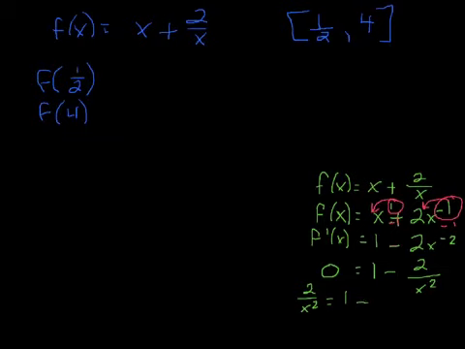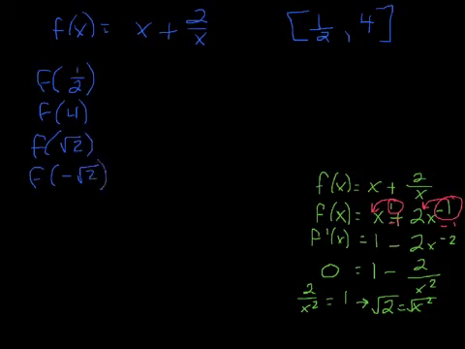Multiply both sides by x squared, and you get 2 equals x squared. Then take the square root of both sides. Don't freak out that it's not a perfect square. And now remember, when you take the square root of x squared, you get 2 possible answers. It's always a positive and negative when you have x squared. So we have our possible values of positive square root of 2 and negative square root of 2.